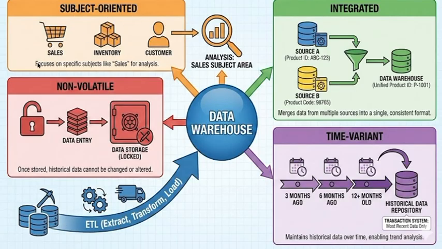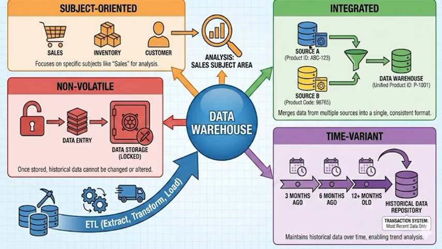So now let's talk about integrated. In any organization, data comes from multiple sources. Okay, source A, source B. Source A can be your RDBMS data, source B can be your Oracle data, and so on, maybe even source C. But when this data comes into the data warehouse, it is clean and unified.